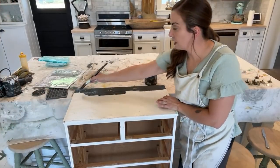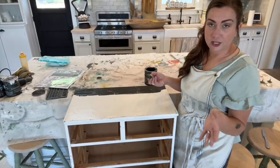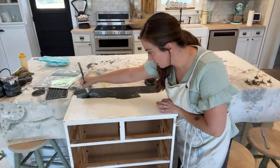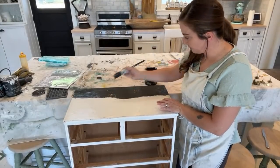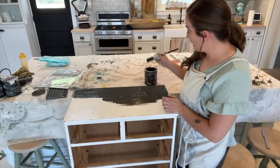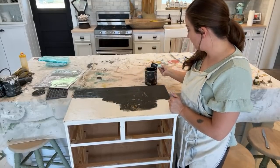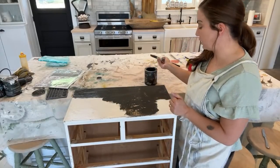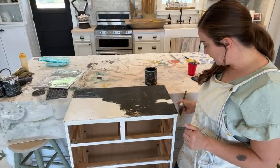We also need to put a coat of sealer on the drawers, so we might have to use the heat gun. Those drawers are what's going to get the toile transfer on them — we're not going to toile the whole thing. I probably won't get two coats on while we're live, but you can see the two-tone effect. I'll come back later and put a second coat and seal it well. When you two-tone stuff and add transfers and feet, you can take a really cheap, boring dresser and make it way more exciting.